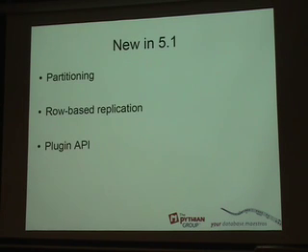So, what is new in 5.1? These are the big things. Partitioning is new, and basically what it is, if you've ever used a merge table, it's kind of like an automatic merge table. If you haven't used a merge table, partitioning means different parts of the table can be stored in different places on the disk, in different file locations, but you query them just like a single table. And you can specify how to partition it.